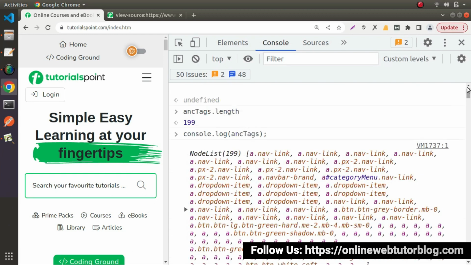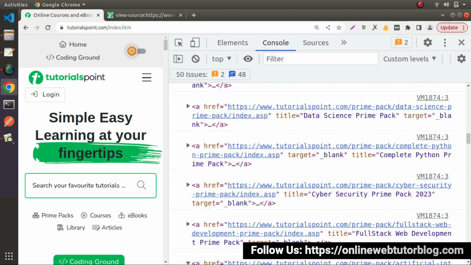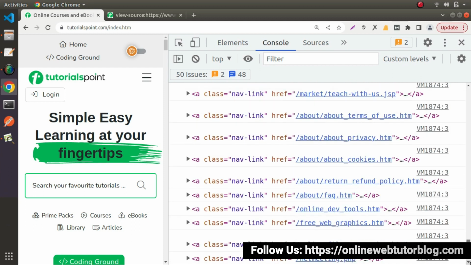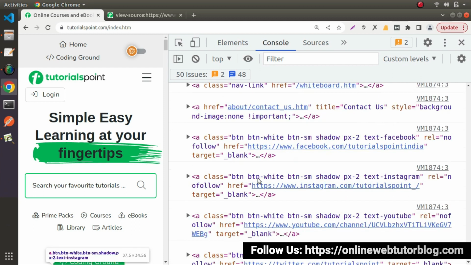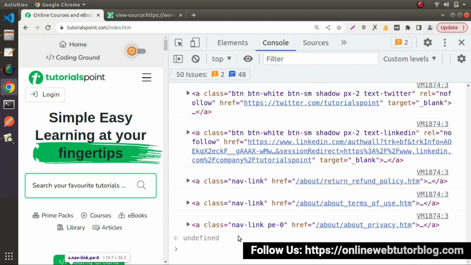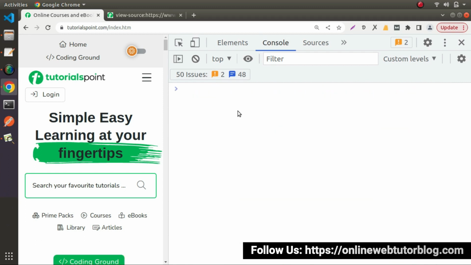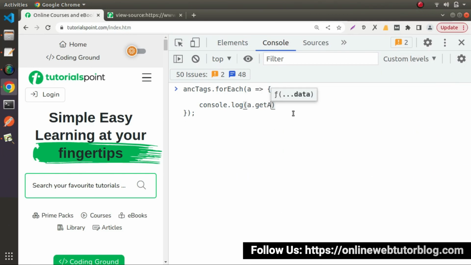So now we can see that by using this querySelectorAll method we have selected all anchor tags. Now let's do a task here: from each anchor tag we want, let's say, the href value as well as the class attribute value. So let's clear the console tab first. Anchor tags dot forEach, single anchor tag, curly braces, put a semicolon, go inside that code, and here let's say console.log a dot getAttribute.